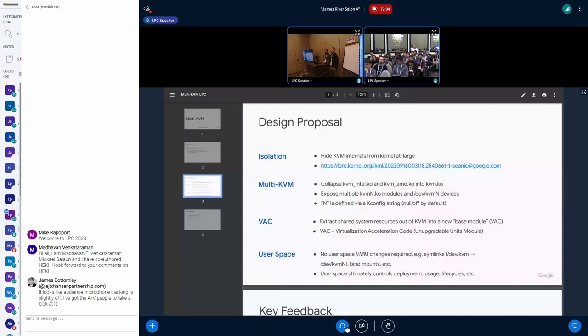From within a series to enable something like this, yeah, it would be two steps. You do all the prep work, and then you do some of the gory enabling in the back half of it. But in terms of accepting code upstream, unless there is an actual use case, if we did all of the isolation and collapsing of modules, we'd be doing a lot of churn, taking on a lot of complexity, and changing behaviors without any good reason. So I think from an upstream perspective, it kind of has to be all or nothing, except for maybe the isolation part that has value, in my opinion, irrespective of the multi-KVM stuff.